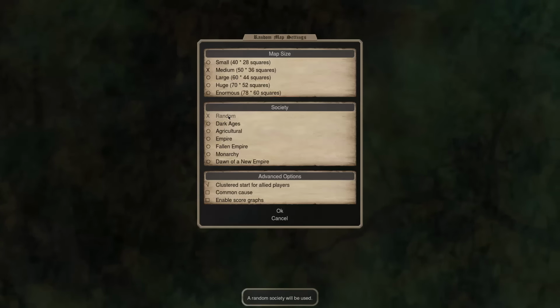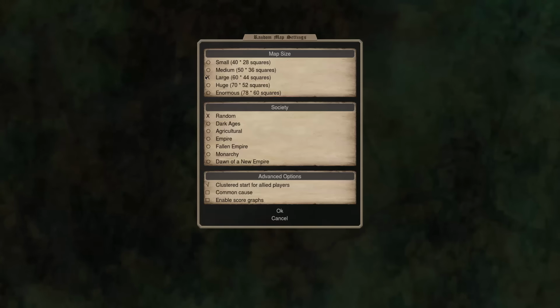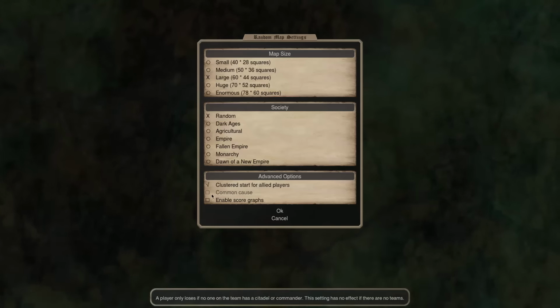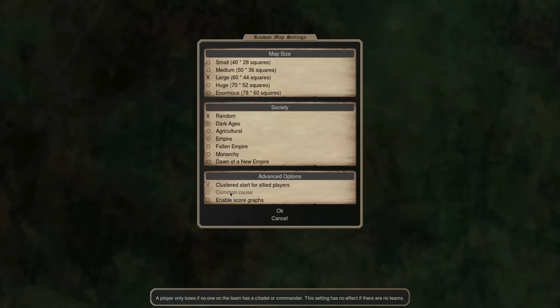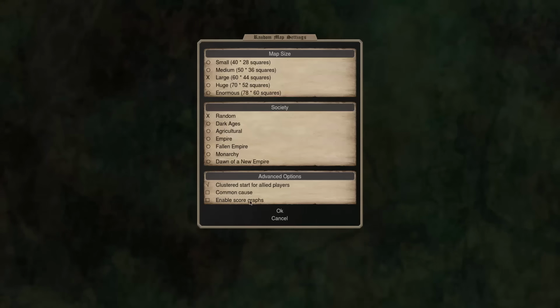I'm going to stick it on random. Play on a large map. Common cause is nice so that if one of your allies kind of loses the game, they don't actually lose the game, they keep playing. So you gotta destroy all the teams. But we're not gonna play with allies to start with.